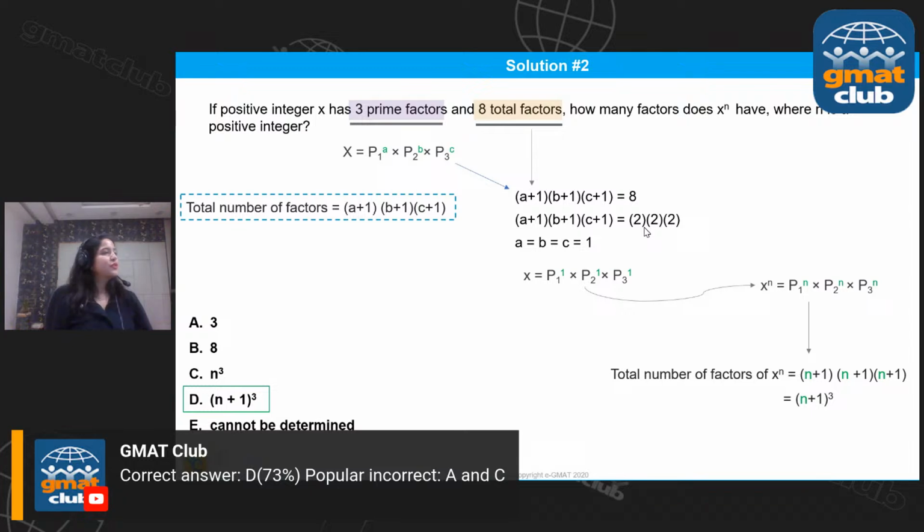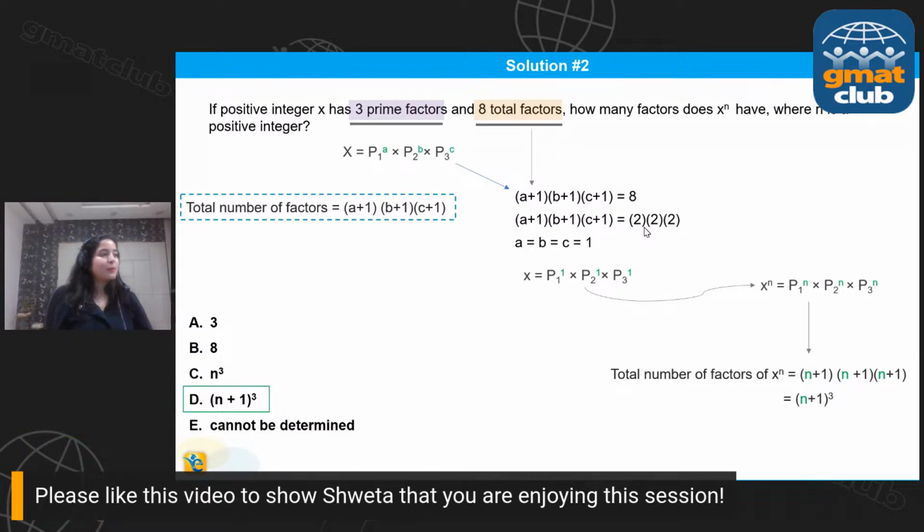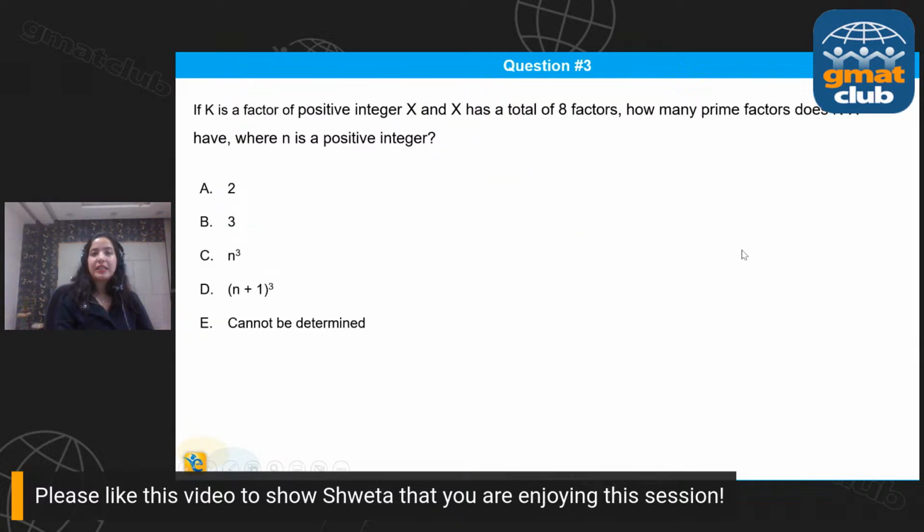Ali says how to use the poll. Ali, just click on the poll link. It will come every time we go to a question. Just check this out for the next question. There is going to be a poll for question number 3. Just click on it and you'll be able to mark your answer right there. Let's have the next poll. Okay, here's your poll. Sprint 1, question 3. Good luck.